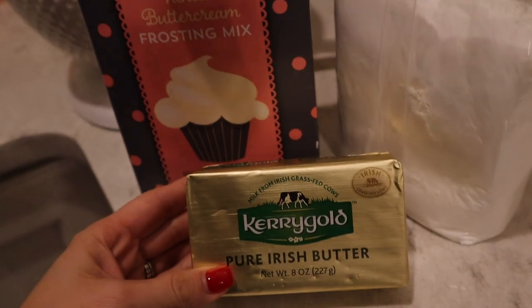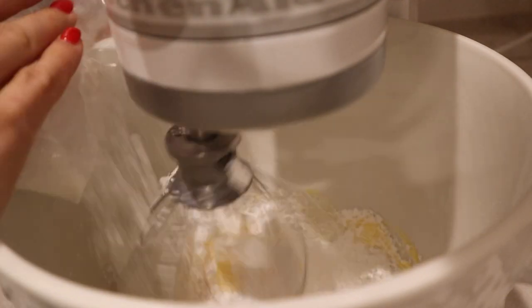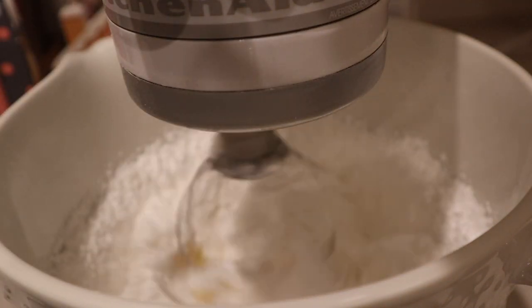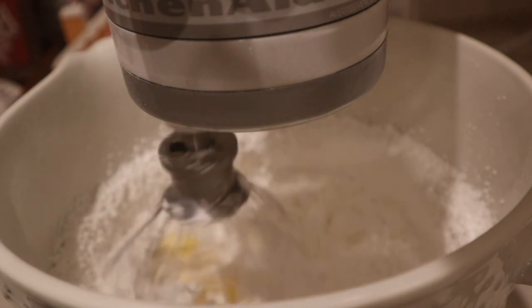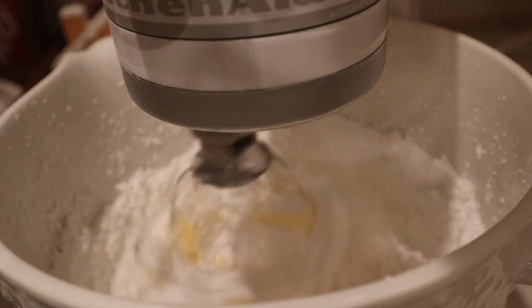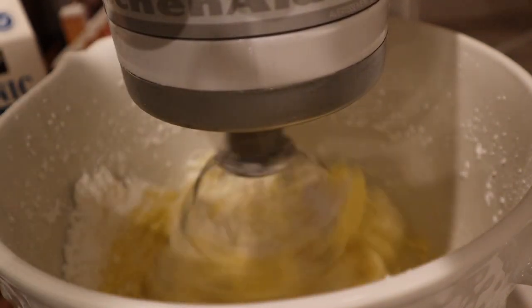All right, so the goodie bags are done, and now I am making this vanilla buttercream frosting. This is my second time making a frosting from butter, and I'm 0 for 2. At the consistency, I can just never get it right. And I just want to say this, it is absolutely fine to purchase your box mix and your frosting that's already made in the container, because that's just as good.